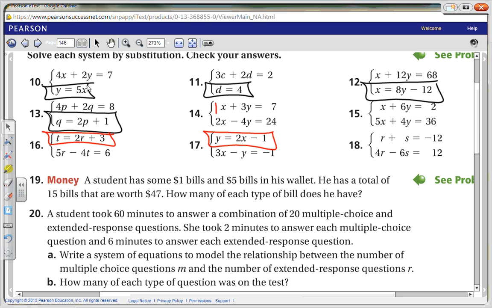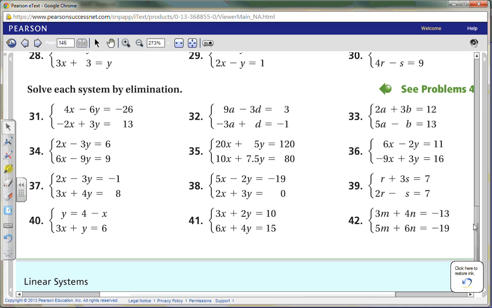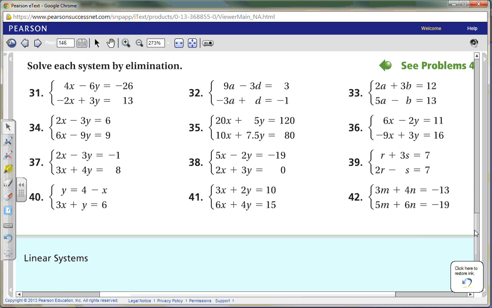However, if you scroll down here for problems 37 through 42, the directions say solve each system by elimination. I changed the instructions, didn't I? I made it harder on you, and I'm telling you, you have to use substitution. Check this out for 37. There are absolutely no ones there, are there? So you're going to have a fractional expression there.